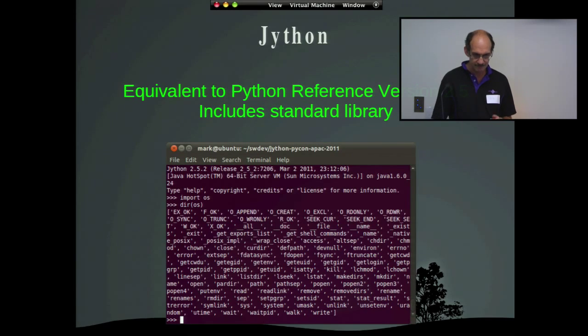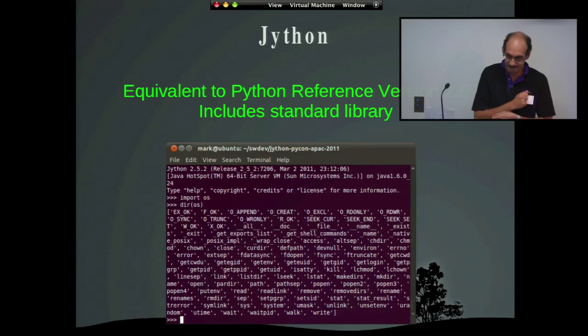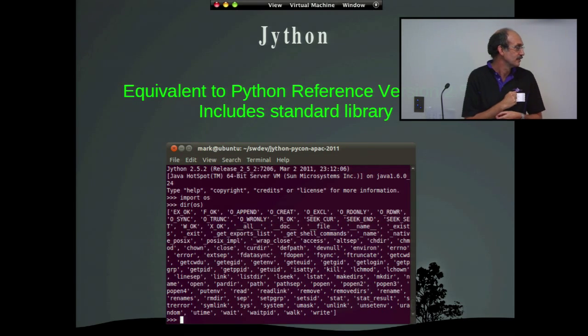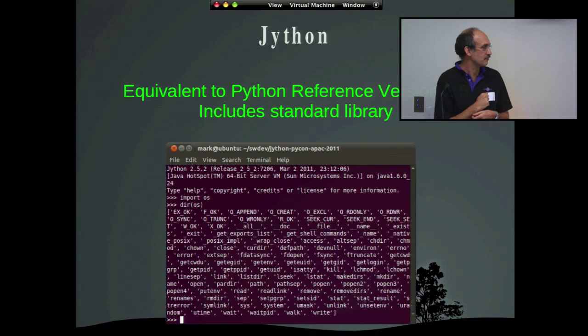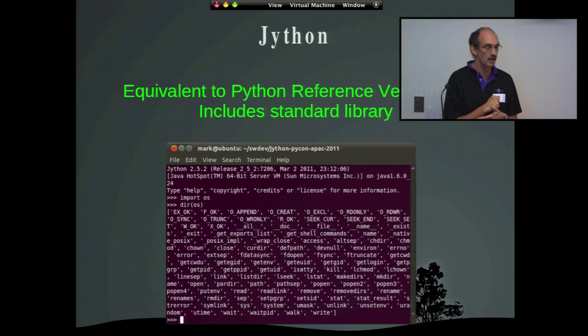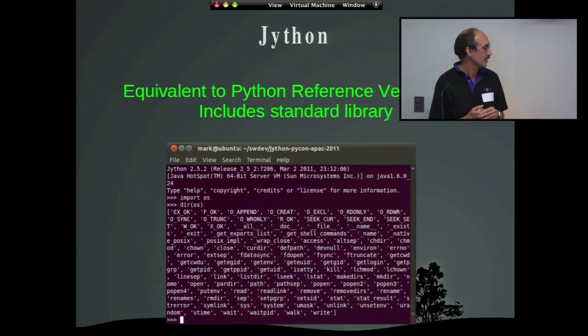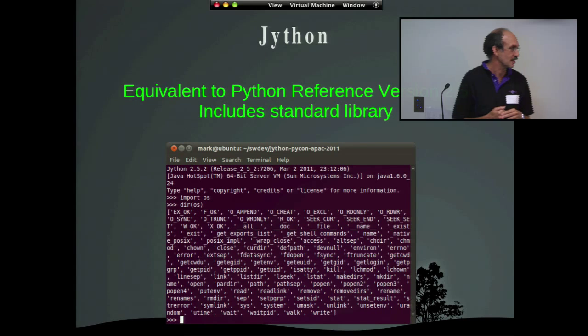Okay, so Jython's been around a long time. It suffered a bit where it reached the equivalent of Python 2.1 and sort of stopped. And it sat there for quite a long time. And then one of the guys that started working on Python went to work for Sun. And that was around the time when Sun was doing the embedded dynamic languages on the Java virtual machine. And so a lot of effort went into getting it to support new style classes and things like that. And so now we're actually sitting at version 2.5, and we're actually 2.5.2. And there was a release just about a month ago that came out with that.